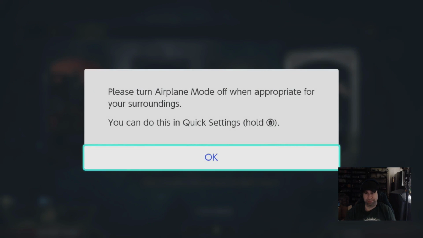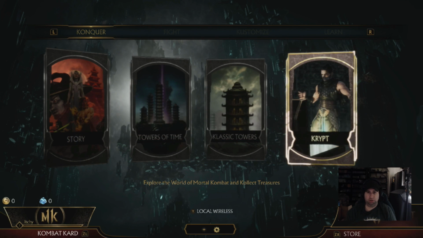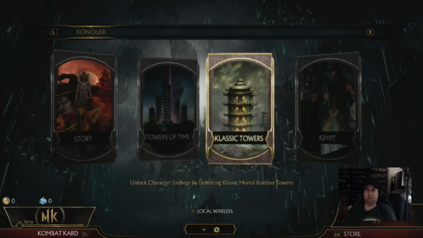Yes, it does. See, everything needs to be connected online. I hate it. Online features are unavailable, and that's the problem I have with the Switch version. It might be a deal breaker for you. It isn't for me, but it almost could be.